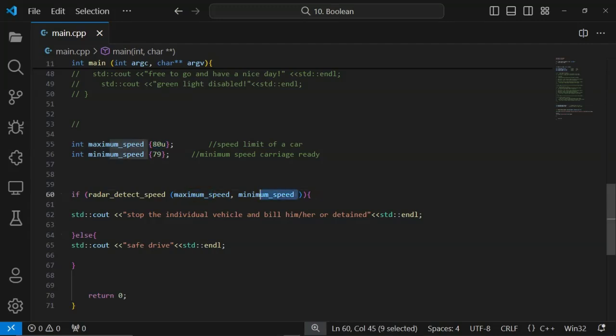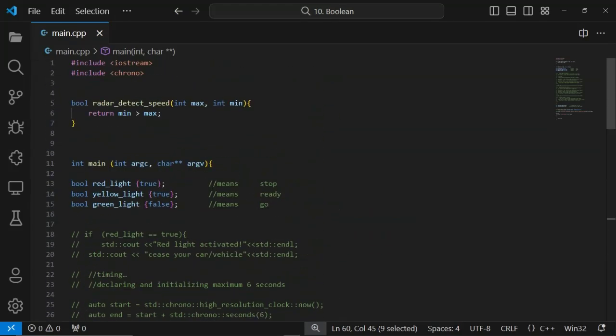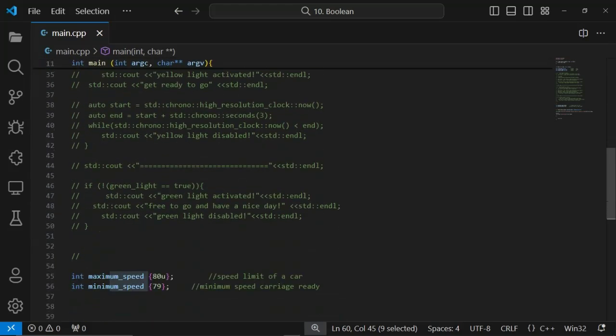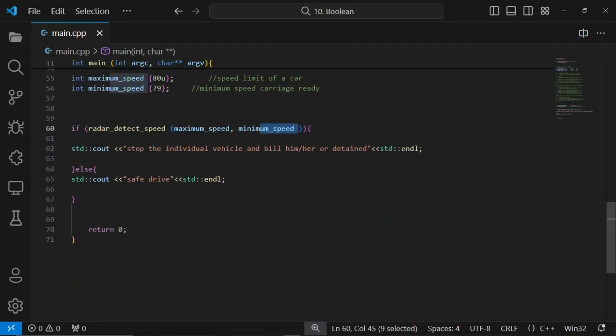So the function returns if minimum is greater than maximum. Sorry, let me just run this code.